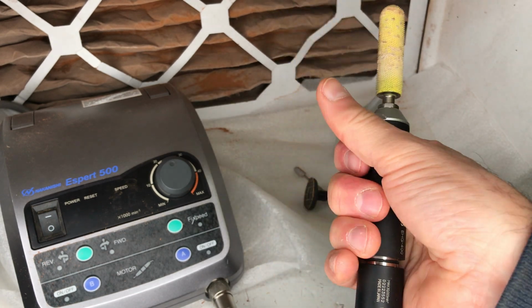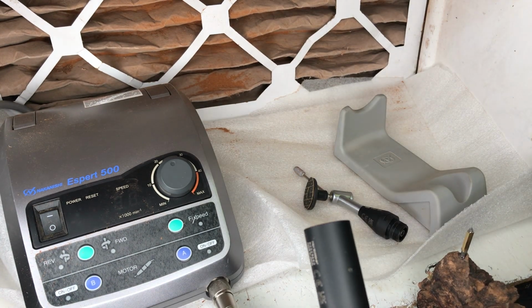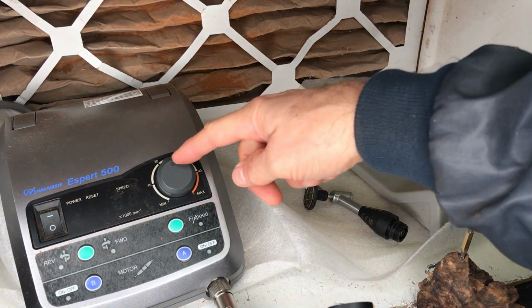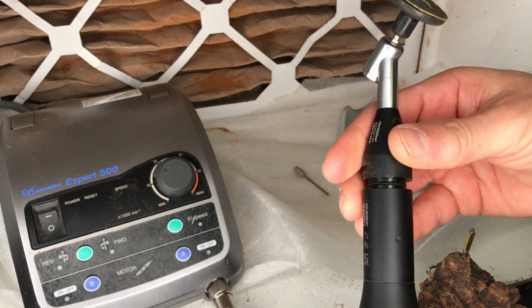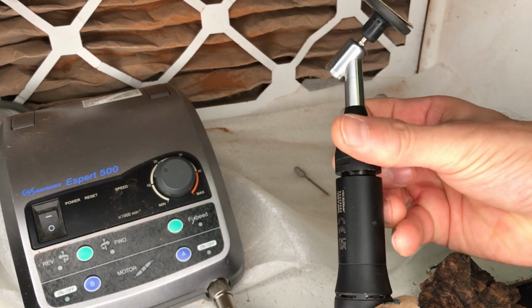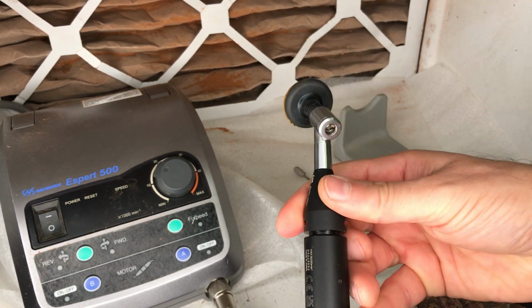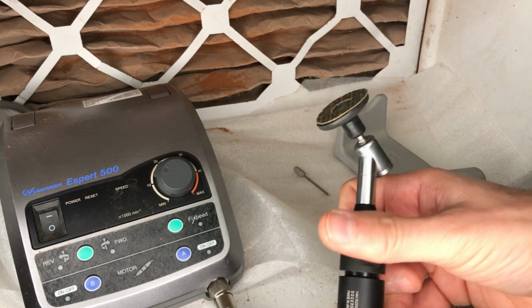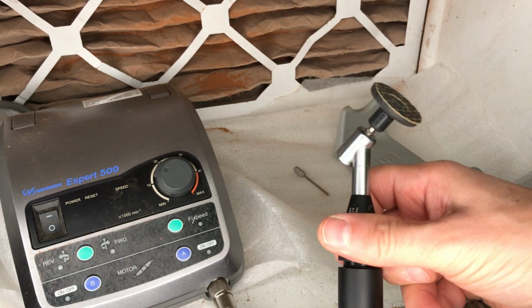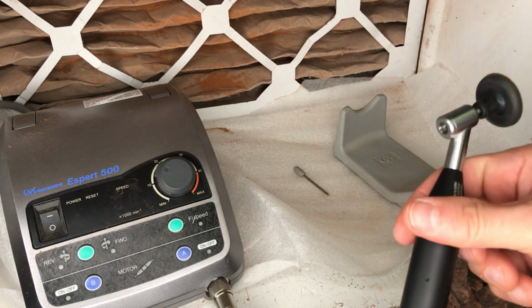Okay, and I can put another, this is the speed reducer. I usually like to reduce the speed when I sand. Now you can just use this, which is fine, but I'm going to demonstrate in this hand piece. This is replaceable sandpaper, which just makes it really nice. I find hand tightening it is enough, but they do come supplied with wrenches and all kinds of safety gear. Just gotta make sure I'm putting it in right.